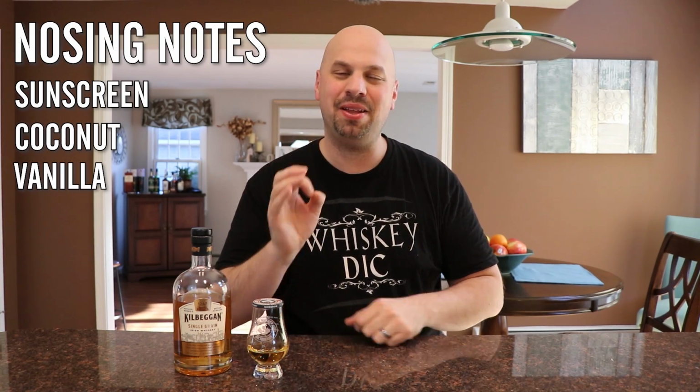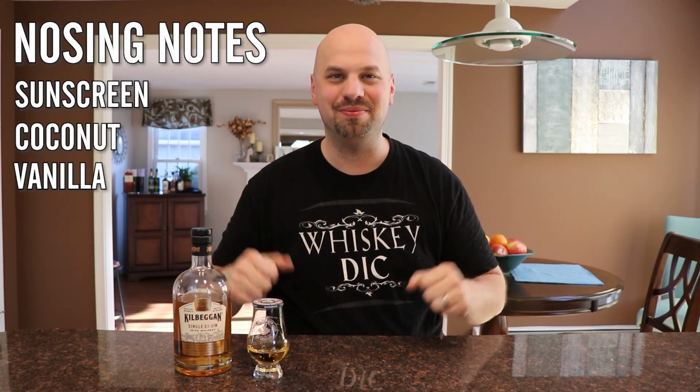There's some vanilla coming through, and that's obviously from the bourbon barrels. And in general, it's very, very, very light, but none of those things are really significantly sticking out more than anything else. I mean, obviously, like I mentioned, the coconut kind of sunscreen is the first thing I picked up, but nothing is overreaching, like a way too heavy smell. It's balanced, but balanced is also the wrong word, because balanced would be like a harmony. This is more just kind of like, hey, I'm here. So anyway, let's go ahead and give this a taste. Cheers.